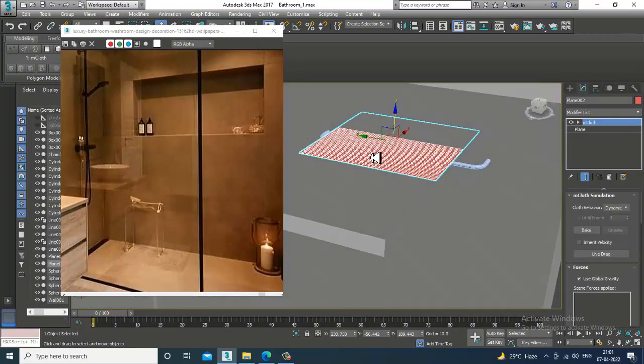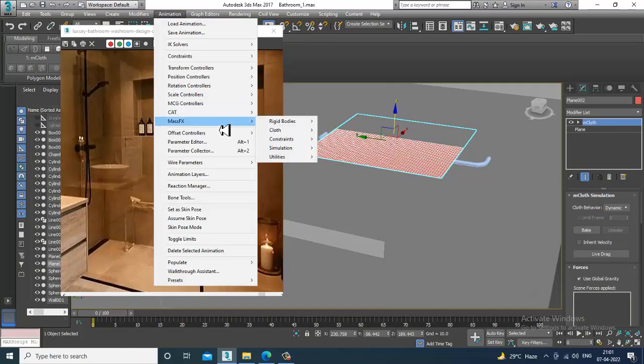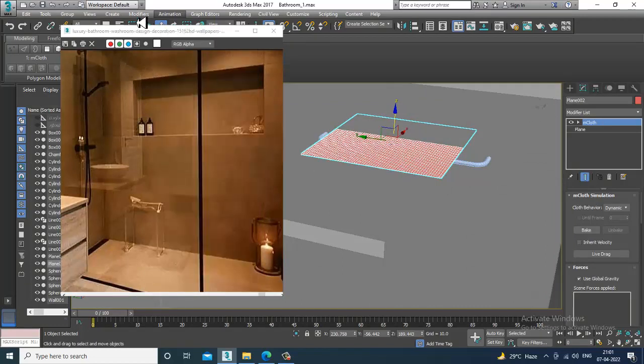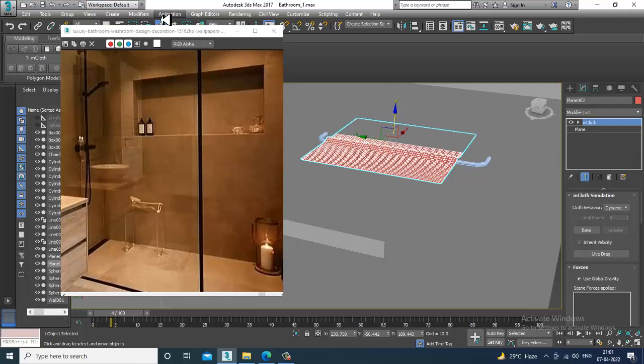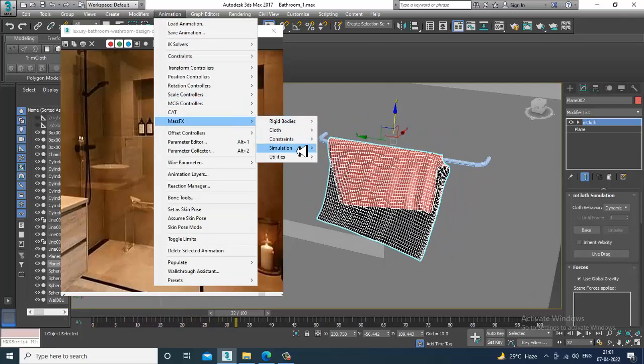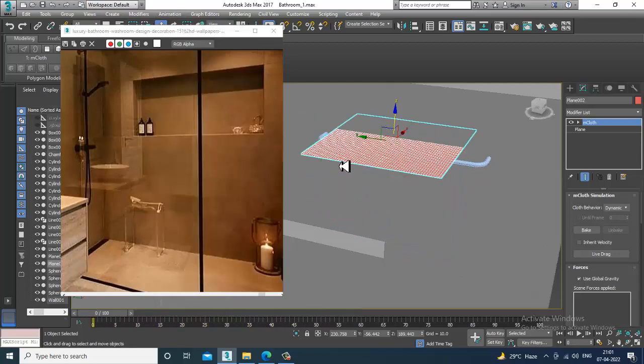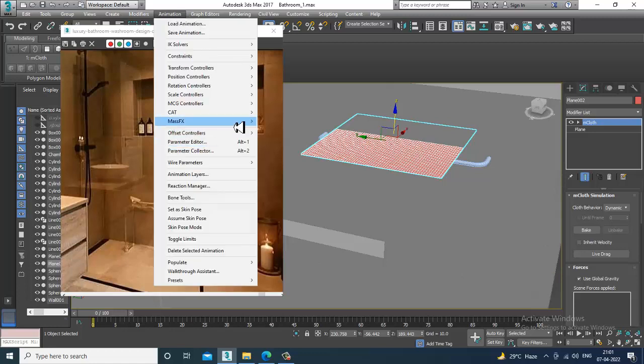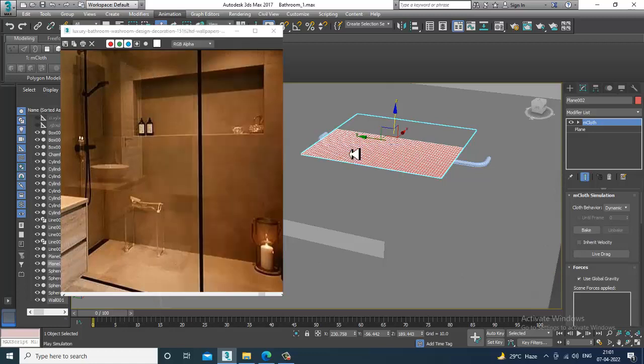I'll do the reset, animation, mass effects, simulation, play simulation. Oops, mass effects, simulation, play simulation.